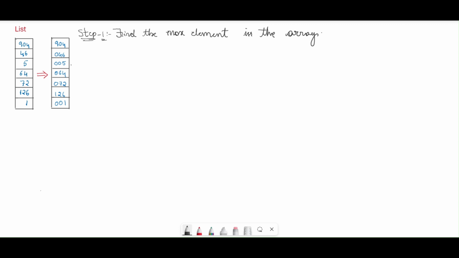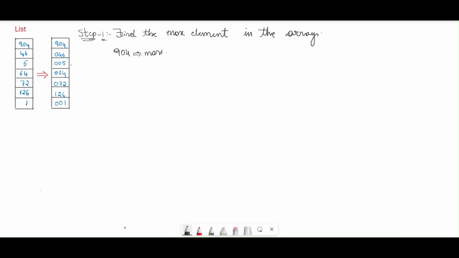What is the maximum element in this array? 904 is the maximum element. Here you can see this is a small example, so we directly take the maximum element. If there is a large bunch of data in the implementation, there is a function to find the maximum element, so we can find it easily.